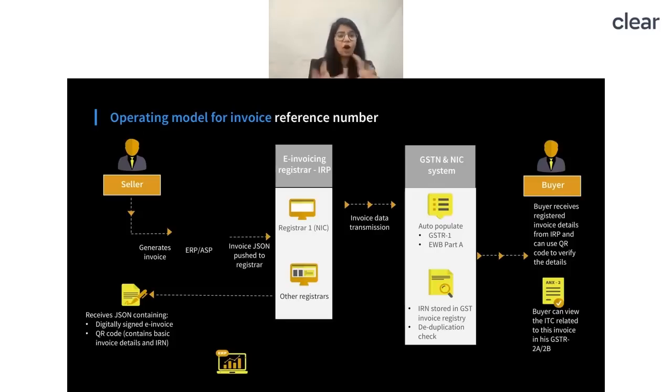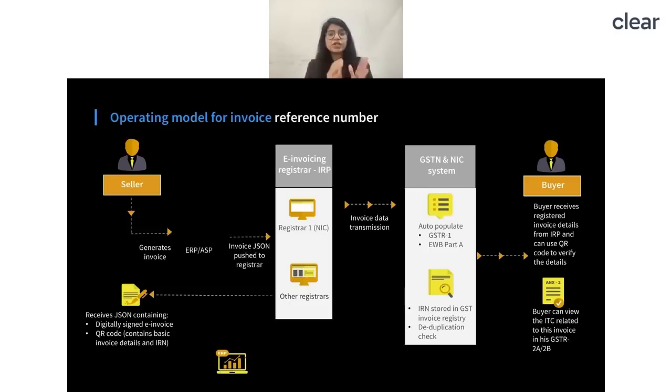Along with that, because they now already have the entire information, which is the invoice number, the invoice date, the customer details, and the supplier details, which is your detail. They also have the item level details, which means they now know the HSN, the taxable value, the tax amount, the tax rate, and the invoice value. Since they already have every information, they can even say that you can now generate the e-way bill. So while sending this information to the NIC, you also give them the e-way bill information.